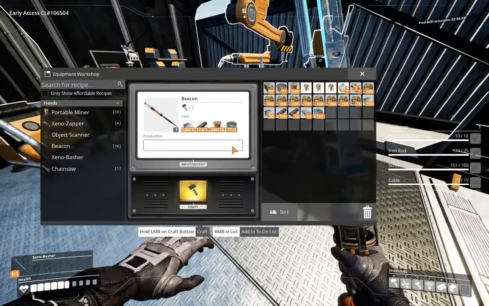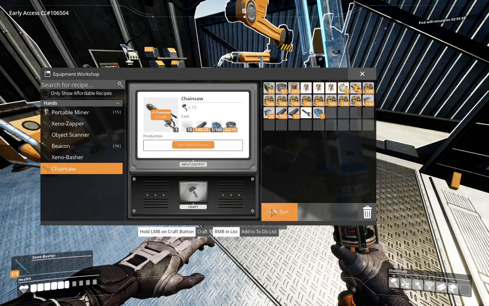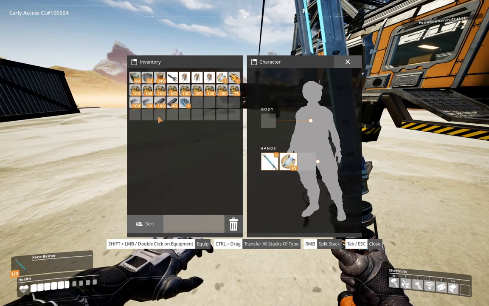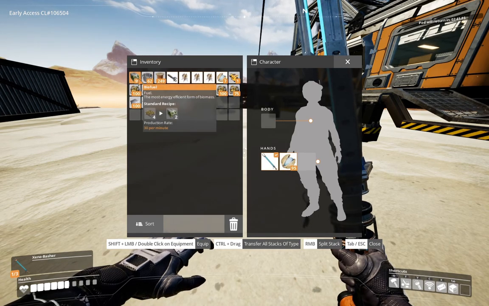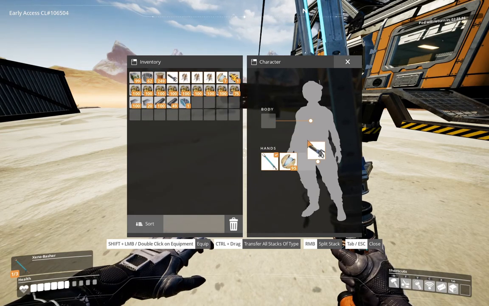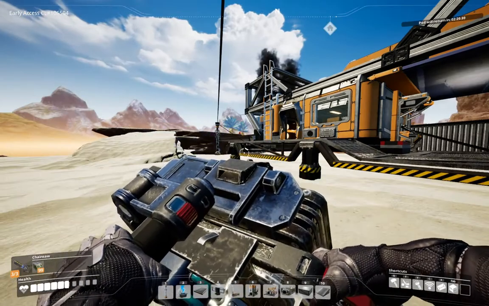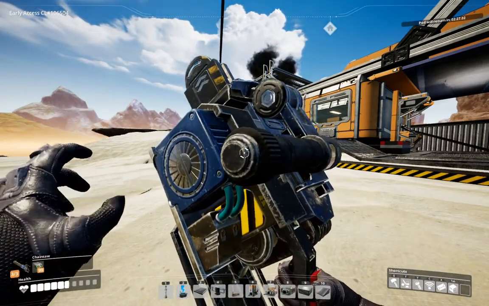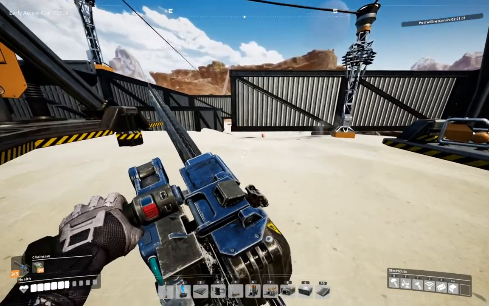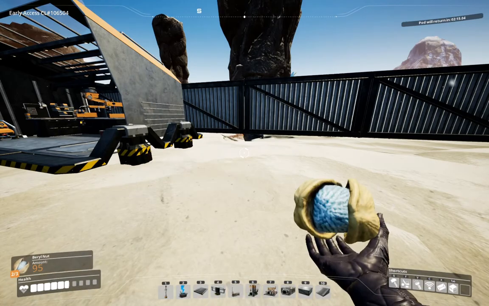Alright, so we've got all the materials for the chainsaw. Let's make it. There we go. We got chainsaw. We have some biofuel. I've been getting some foliage here and there just to get things out the way, and I had enough for some biofuel, so we got that. I'm just gonna toss that in there. There we go. Got ourselves a chainsaw. Alright, done with that.